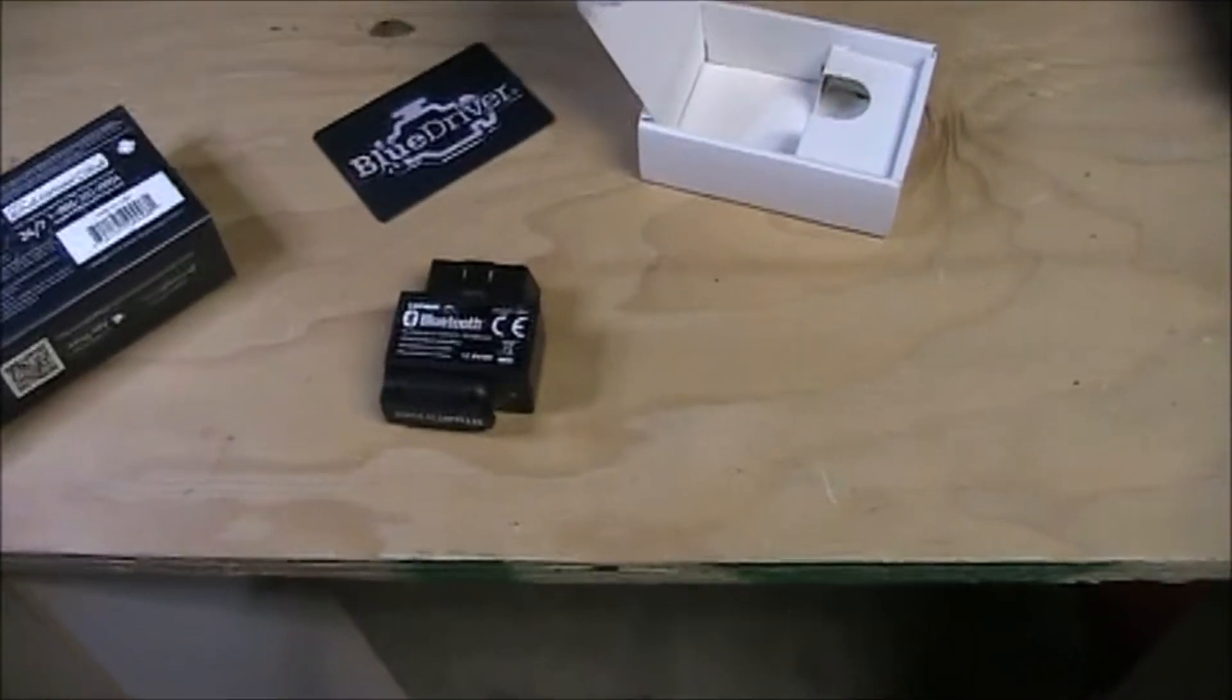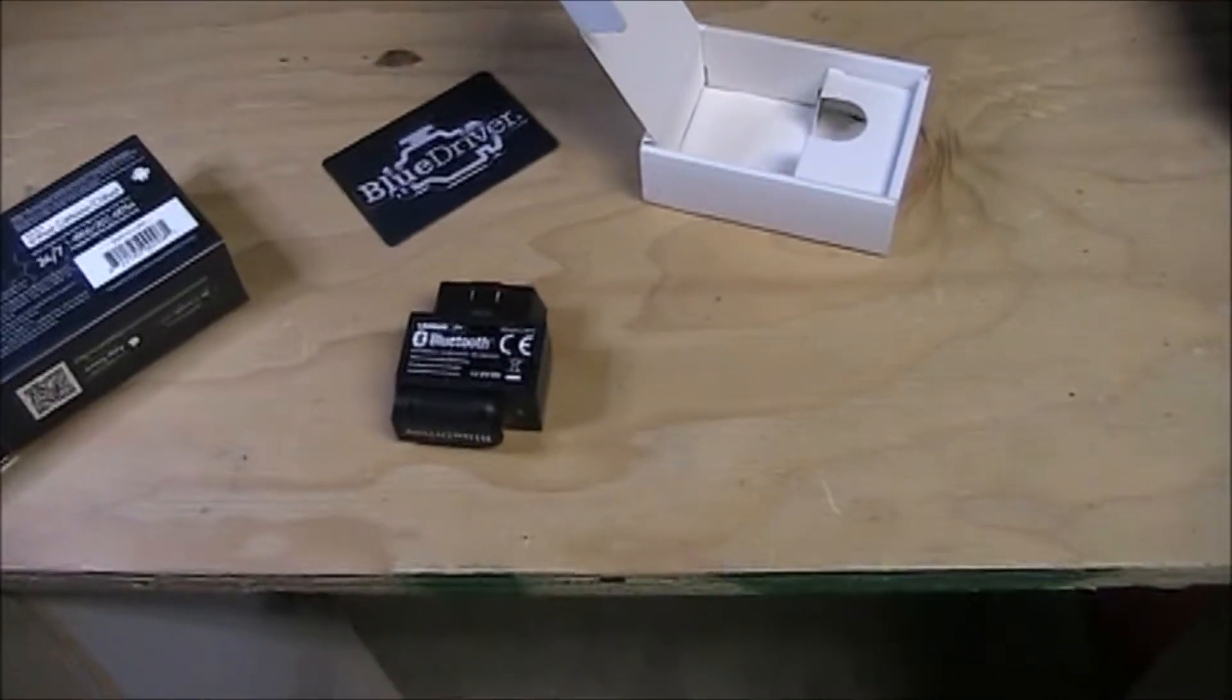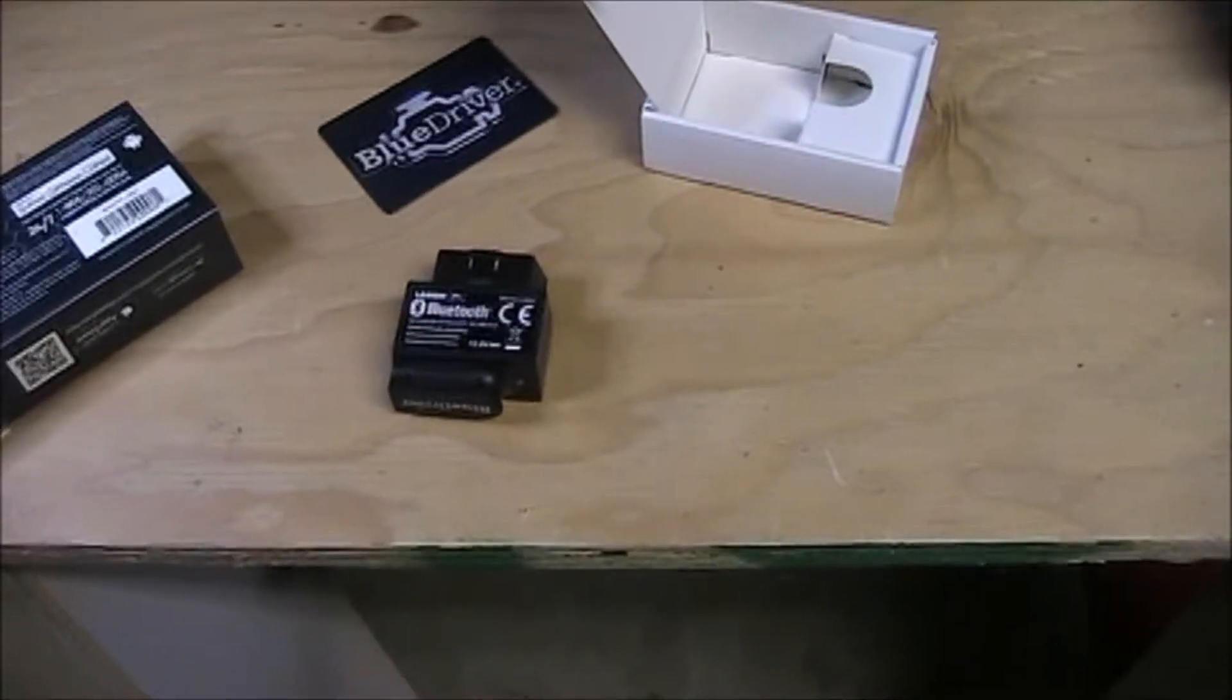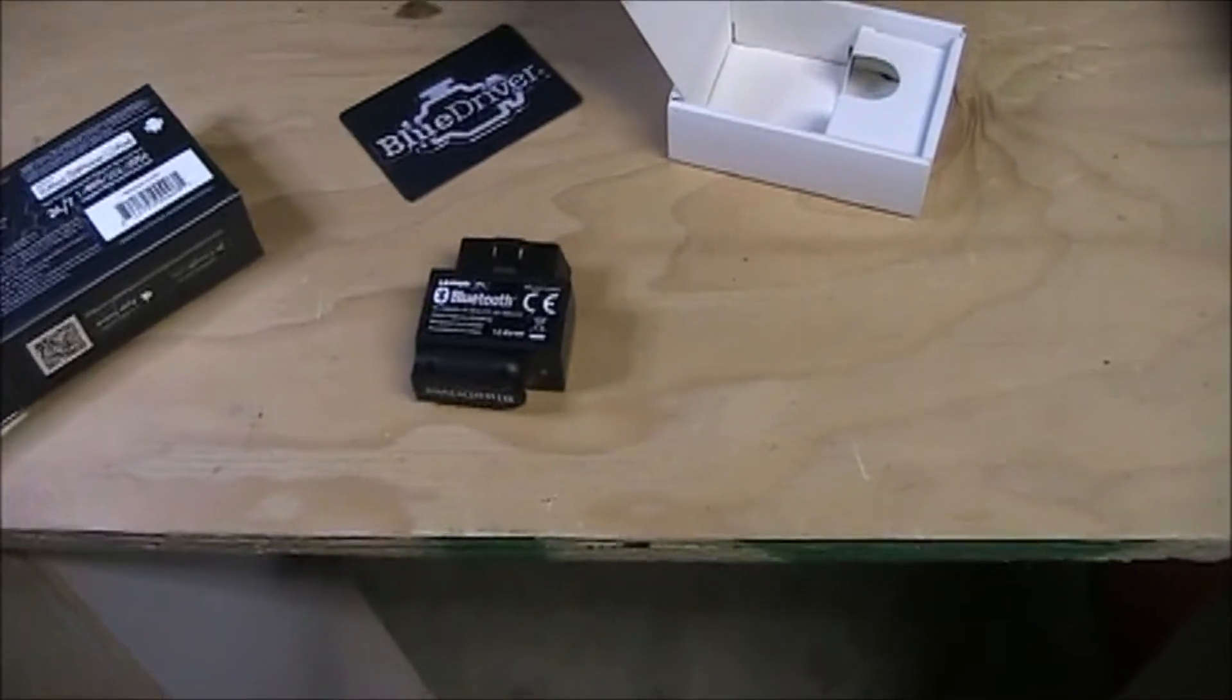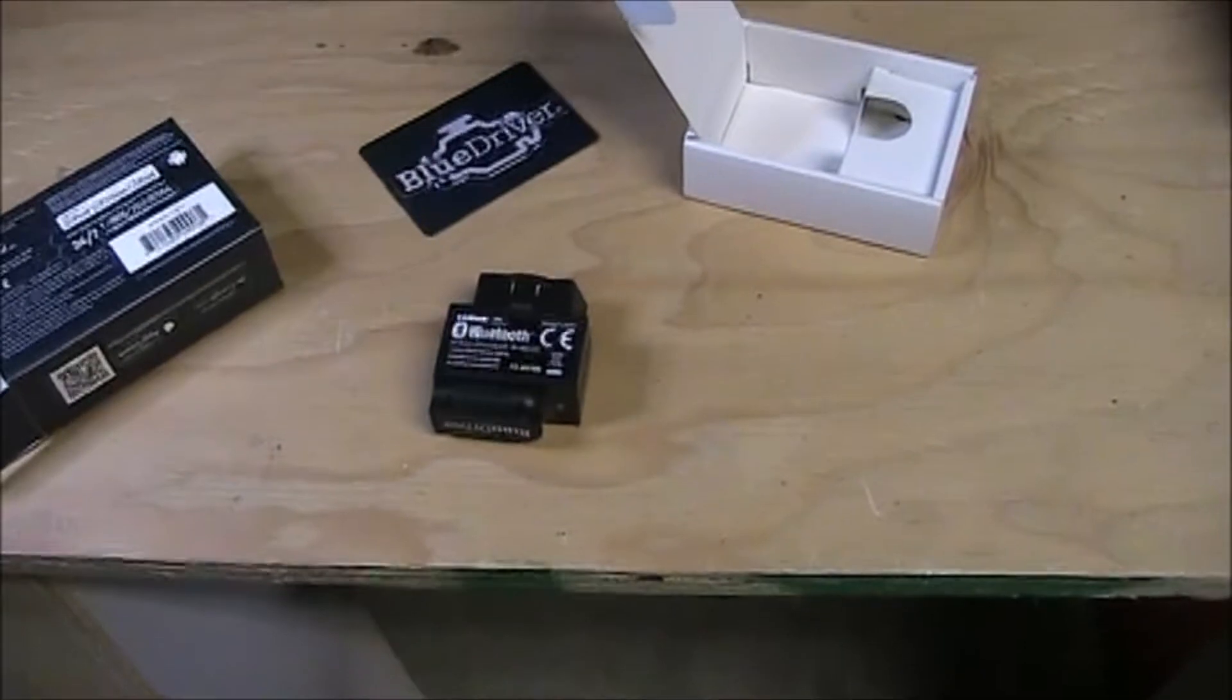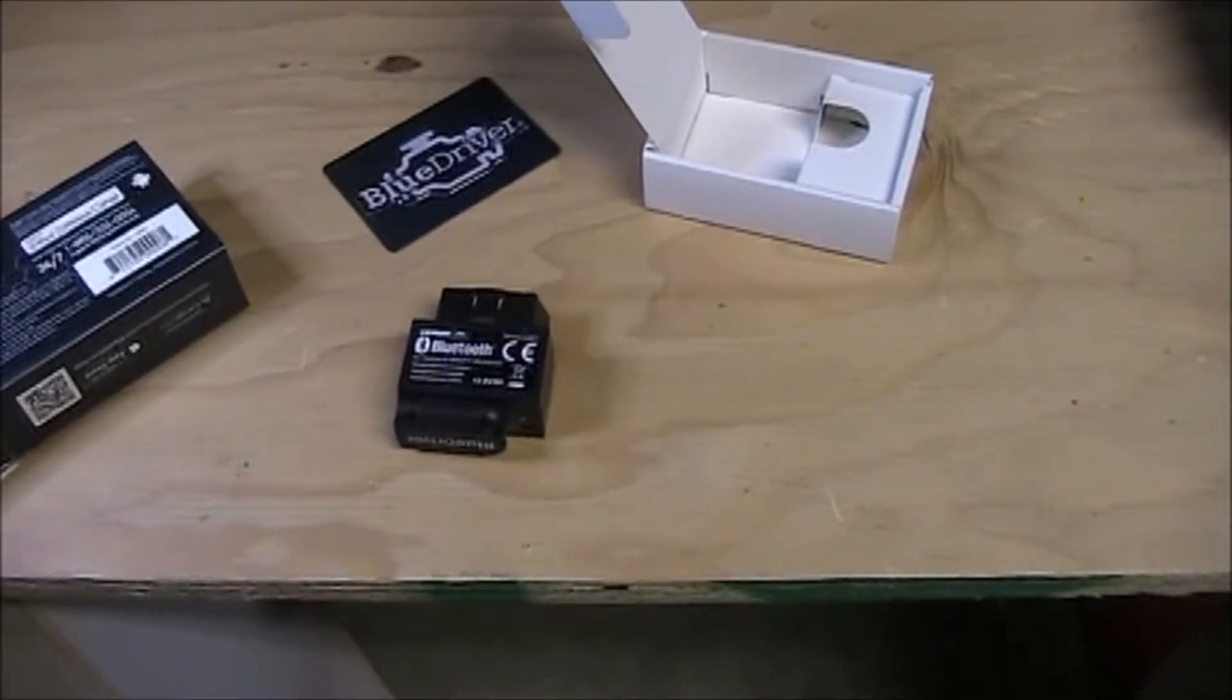Reason why I picked this up: I already had one of those or still have it, it's called an ELM27, which is also a Bluetooth activated little scanning tool for your OBD2 port on your vehicle to be able to read failure codes, freeze frames, to find out how long this failure code has been in your vehicle's computer.